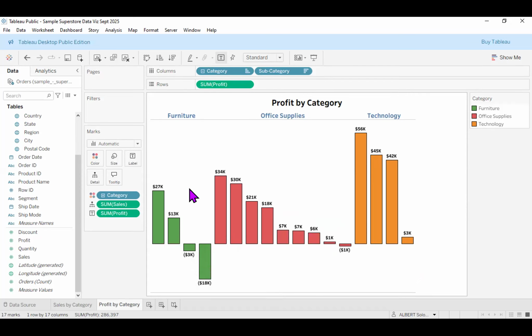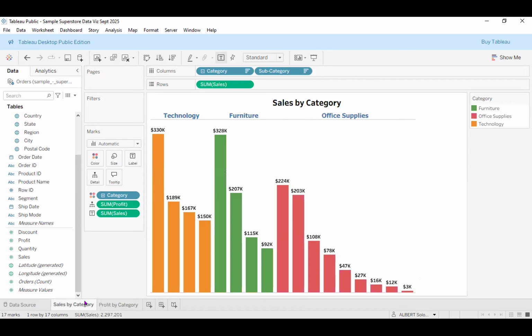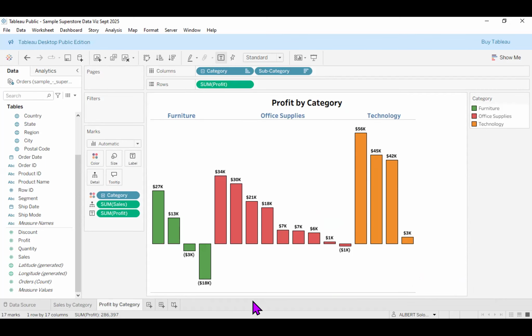Naturally, the bars are supposed to go up in profit, but when it goes down like this, it's actually not making sales. It's actually not making profit. But it doesn't show minus on the tooltip. When you click on it again, you see it doesn't. I didn't see minus there to show those ones pointing down.